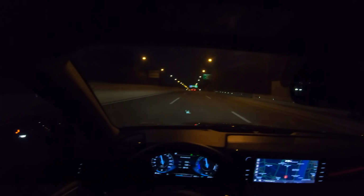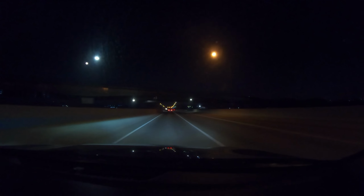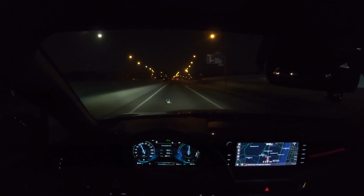Like I said, I love the transition. It's so smooth and seamless. Right now it's engine on, engine off, engine on, engine off. You don't feel anything. Most cars nowadays have an engine start and stop function, which goes clunk, and when the engine kicks back in, it shakes the whole car. But this is a very smooth system, because when you give it gas, the electric motor pushes the car first, and then gradually the engine kicks back on, so you don't feel much going on.